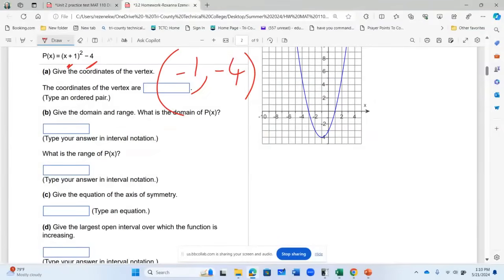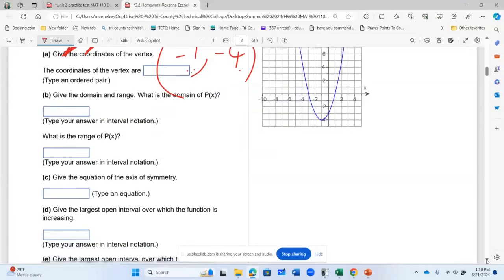I bet you can do this. The only way people miss it is they don't know the formula. So whenever you're given a converted form, it's already in vertex form. All you need to do is make sure you know the formula. So compare that. See, there was a negative sign here, but it changed to positive, that's why this is negative. There was a positive sign here, it changed to negative. That's why this is negative. That's it. Okay. We want to go to completing the square.